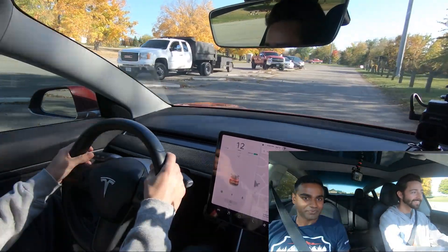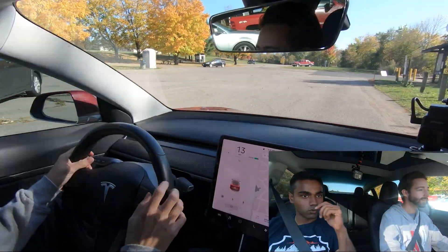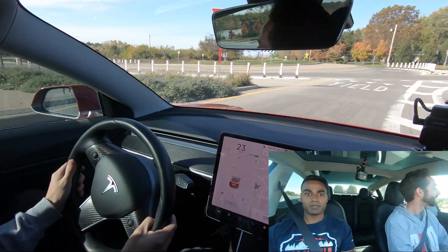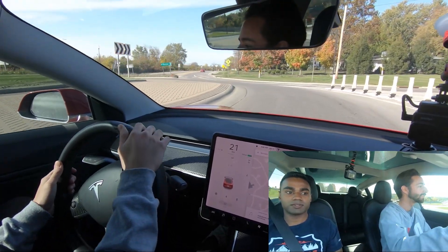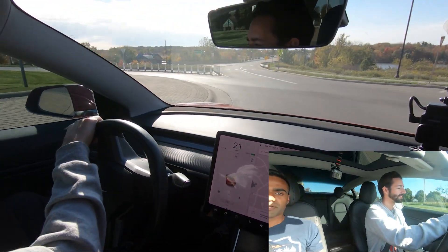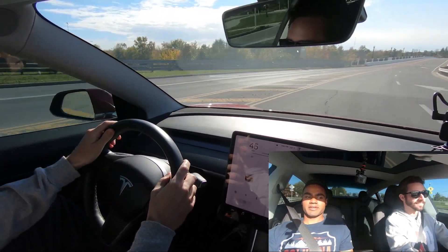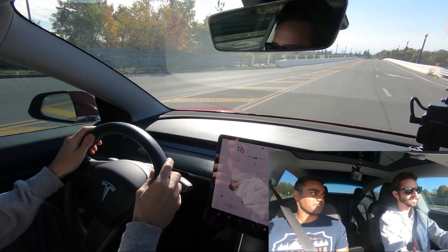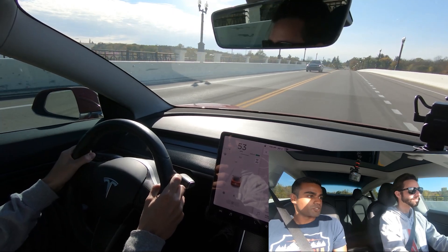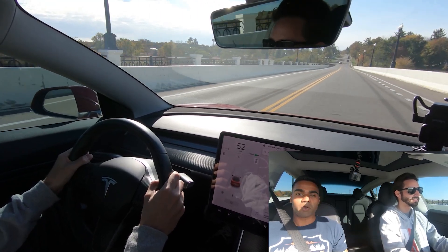It takes a little while to get used to. Just go. That's crazy how it just slows down like that. The regenerative braking is one of my favorite features on here. The braking is crazy. It's pretty fast. It feels weird — it doesn't shift and there's no engine sound. All you hear is just the noise outside and then a whine from the car.